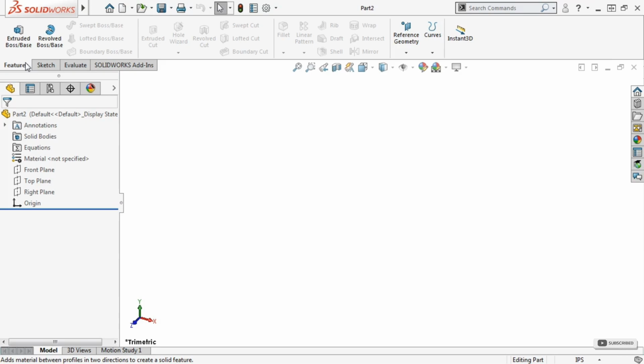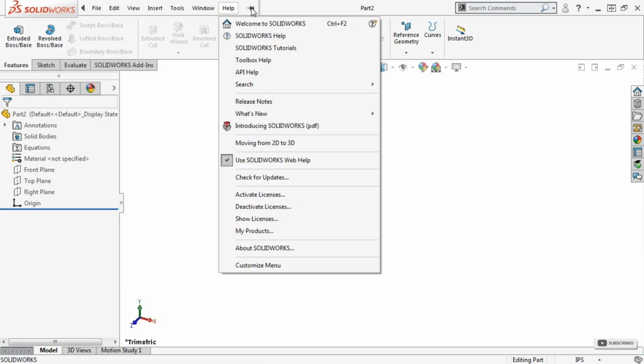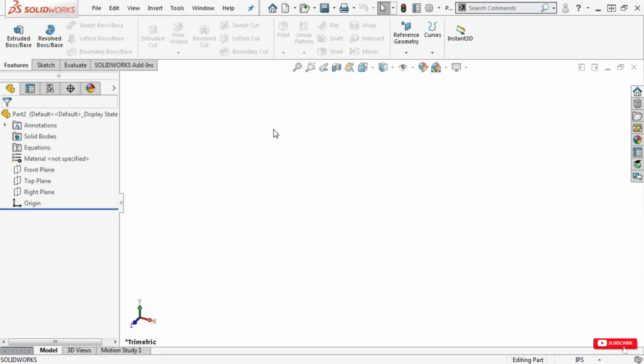Now, not all of the tools in SOLIDWORKS are displayed in the Command Manager. This is by design, to keep the interface simple and user-friendly. You can find all of the commands, functions, and features that SOLIDWORKS has to offer in the drop-down menus. As with most Windows-based applications, the drop-down menus are located at the top of the interface. To reveal them, just hover over the SOLIDWORKS logo in the upper left or press the Alt key. If I press the pushpin icon, the drop-down menus will stay pinned on the screen even when I move the cursor away.